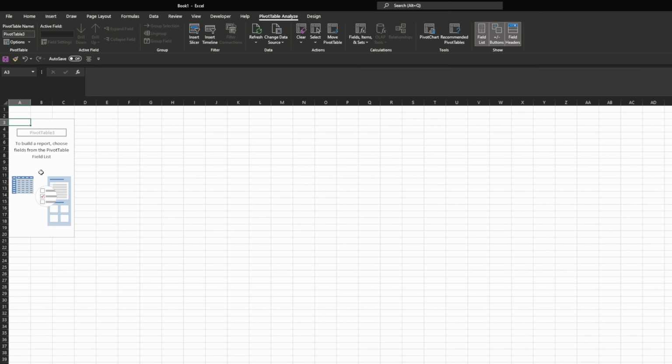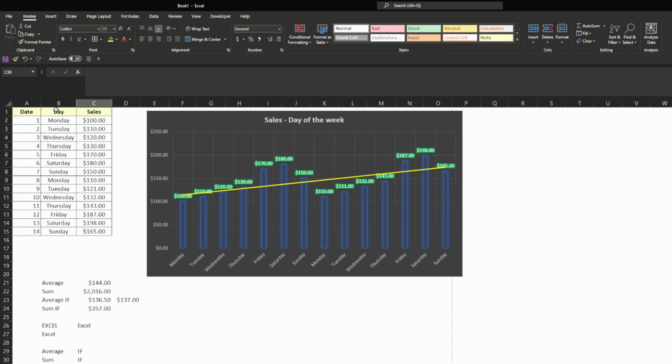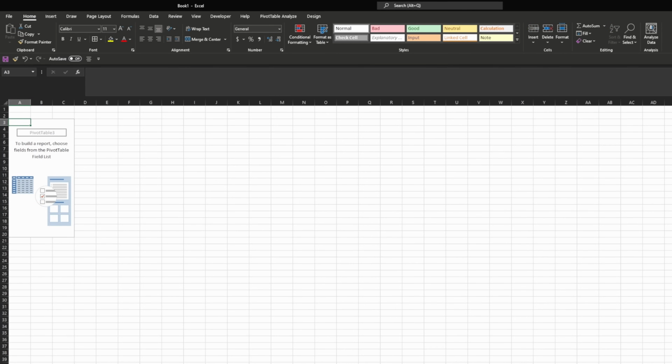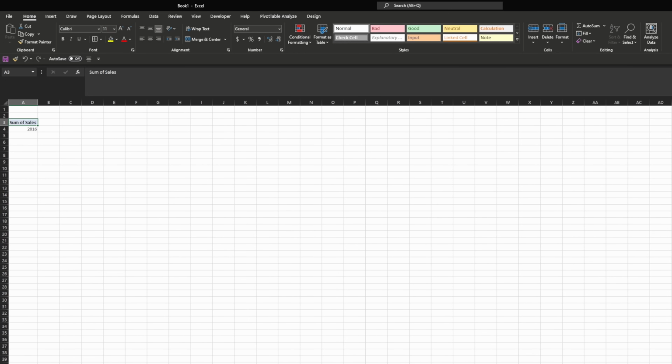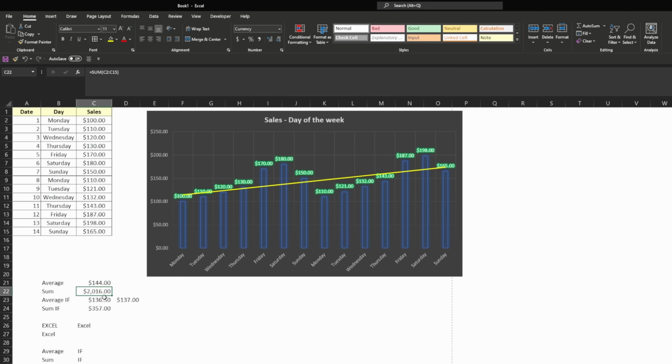You get this. Doesn't look like anything right now. But right here, you'll see these column headers, date, day, and sales. Click on Sheet 1, date, day, and sales. So we're just going to use those to organize. And then we're going to show sales. You can either click this box, and it pops into where it thinks the correct amount is. Right now it's totaling everything. 2016. So you see it's a sum.